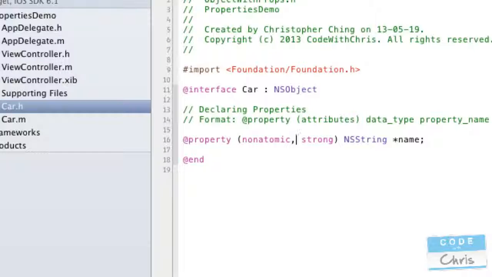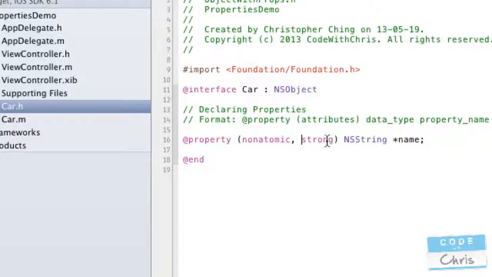Now the second attribute, strong, is basically, if you remember in our previous video where we were talking about memory, we were talking about how automatic reference counting basically determines if you have an instance of an object and there are no references holding a reference to it, it's going to get deallocated and your memory is automatically going to get cleaned up.